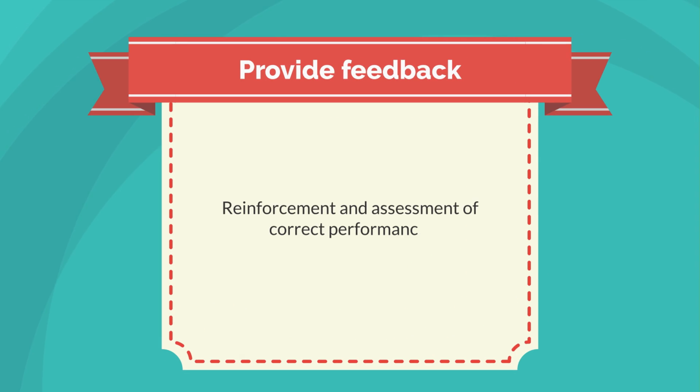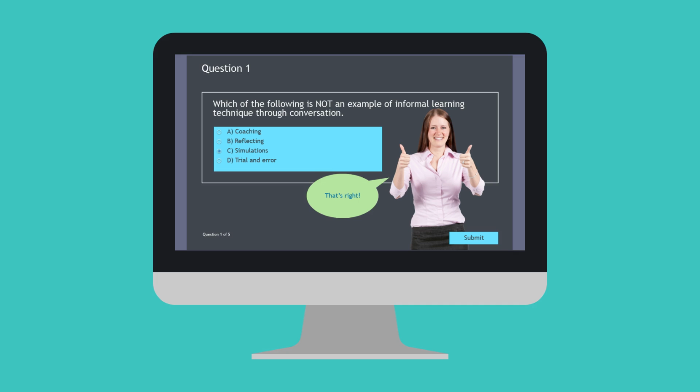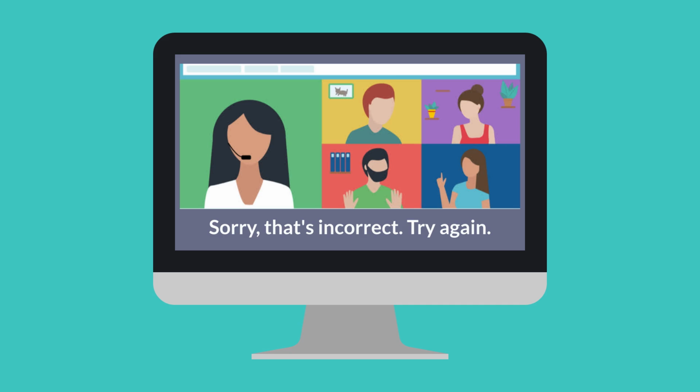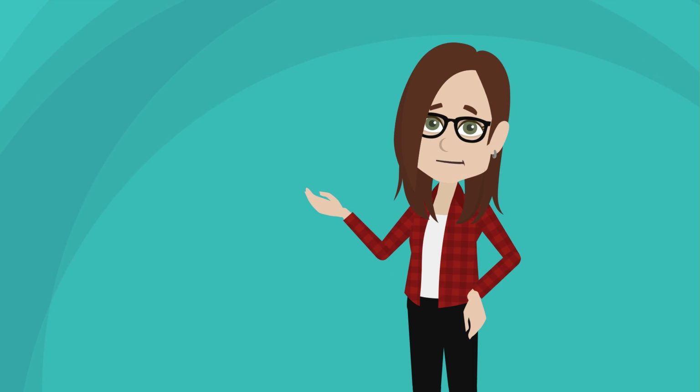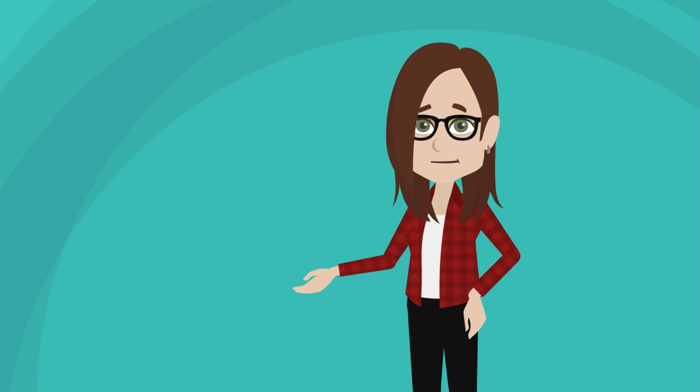After a learner demonstrates their knowledge, we want to ensure there's a mechanism for feedback built into the curriculum and reinforce any points as necessary. If we've provided a knowledge check, correct answers should be provided for any questions that were answered incorrectly. If we've designed a simulation, direct coaching can either be built into the content itself to give immediate feedback to the learner, or a facilitator can be given the directions to coach the learner on anything they get incorrect. Feedback should always be clear, concise, and constructive.